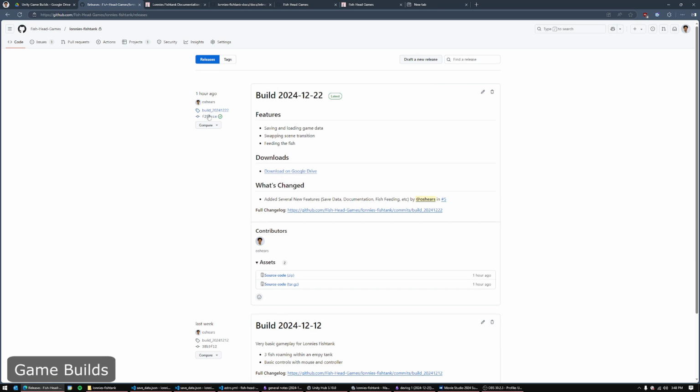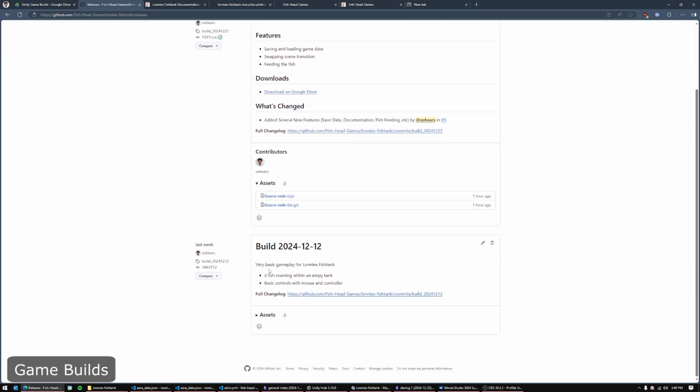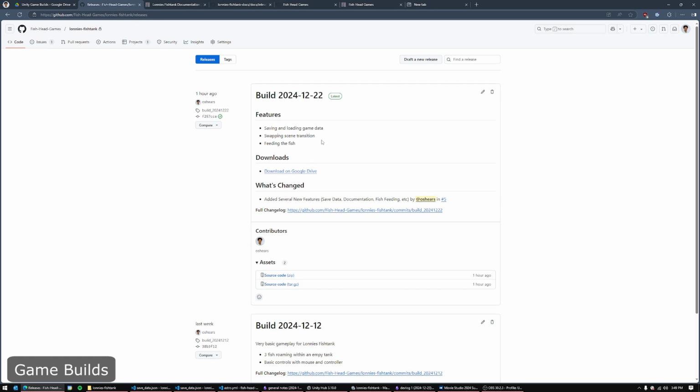I guess the commits that are associated with them, that's some GitHub terminology, as well as the previous commits and the differences between them as the progression goes along and what was added. So I think this is a pretty cool way to keep track of it. I think this will work out pretty well.